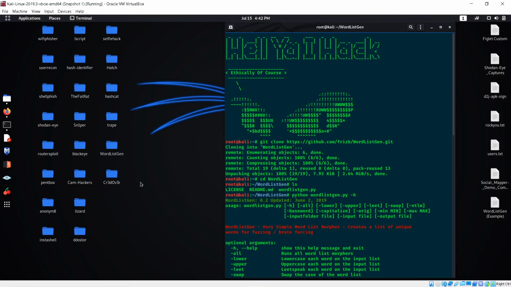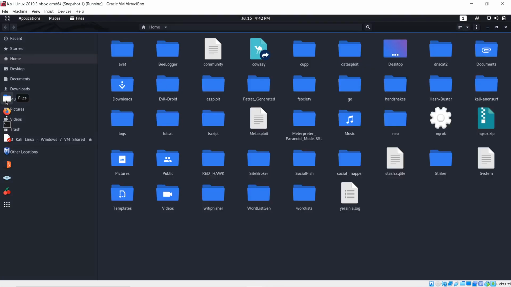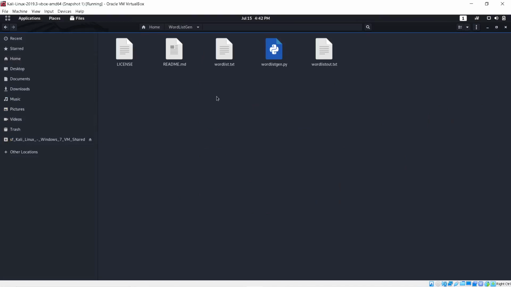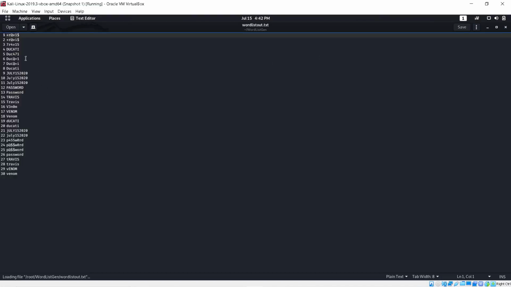So I'm going to go ahead and erase the one that's in my root folder because I got one right here. But I'll show you in the root folder. That's the one that I just downloaded. And this is the word list text that it just made. I just catted it on the screen, but you can just go there and open it up, and there it is.